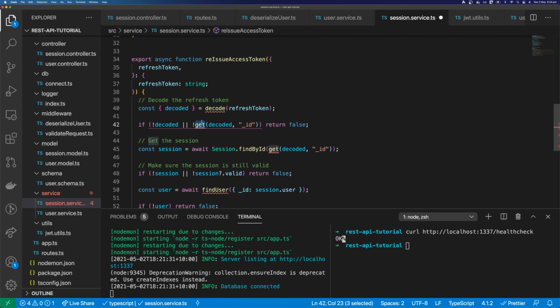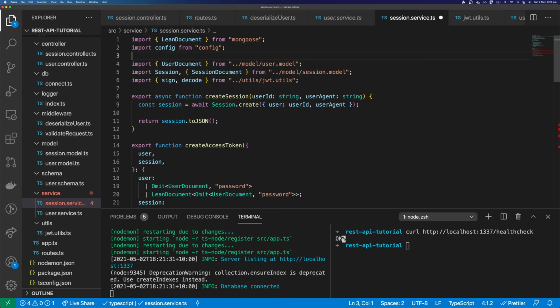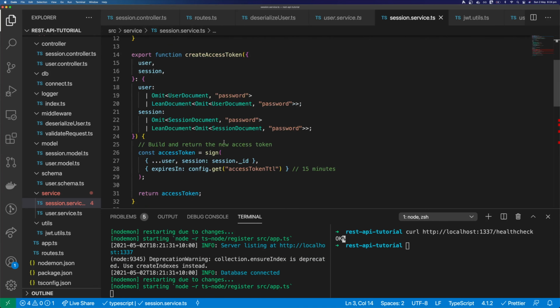Get comes from Lodash. Again, get is a very helpful utility function that will allow us to get properties from objects without getting errors.